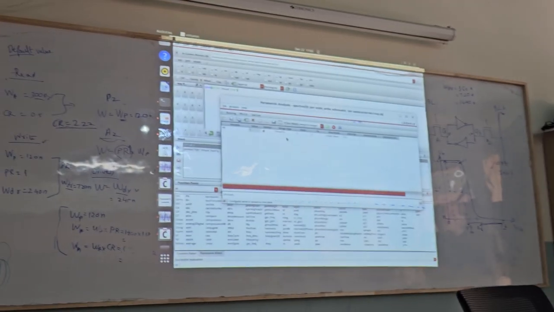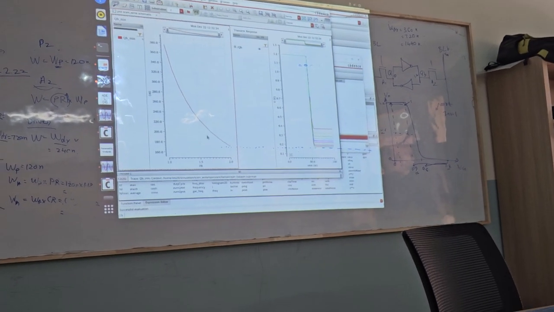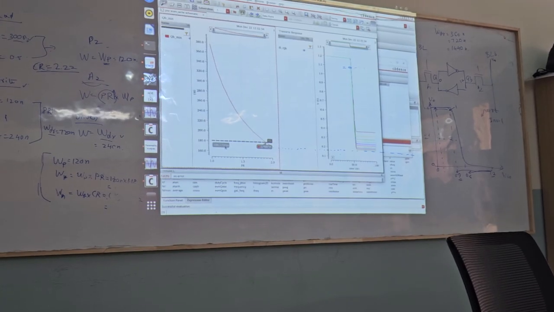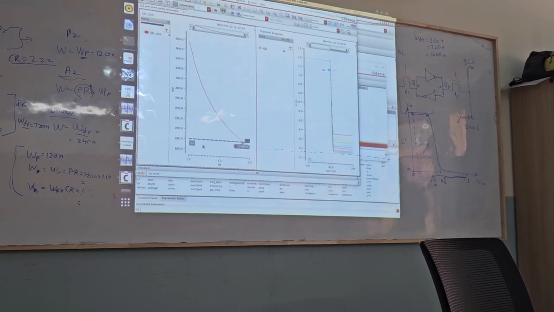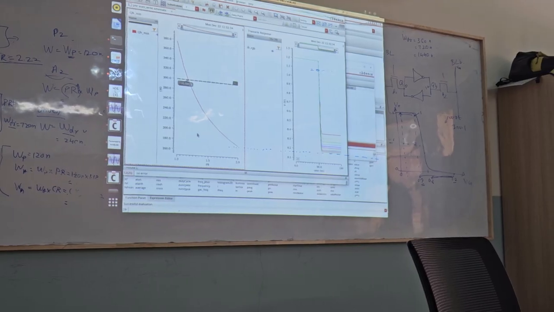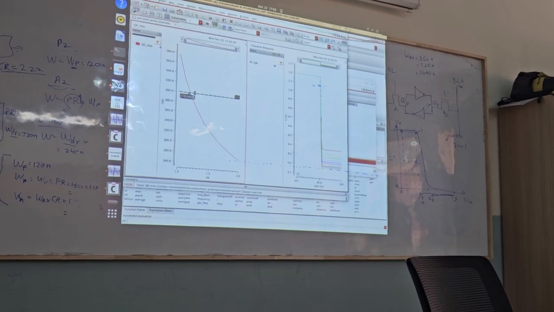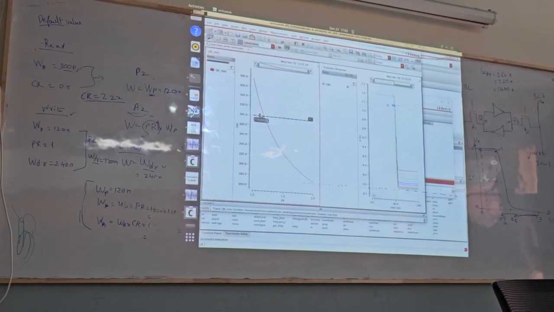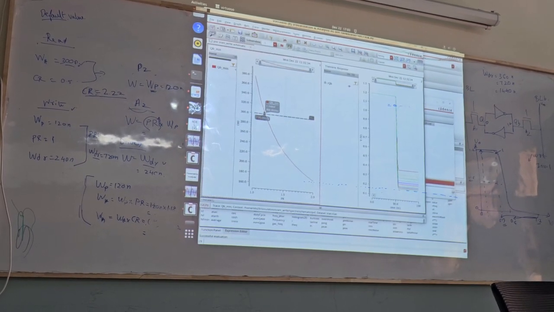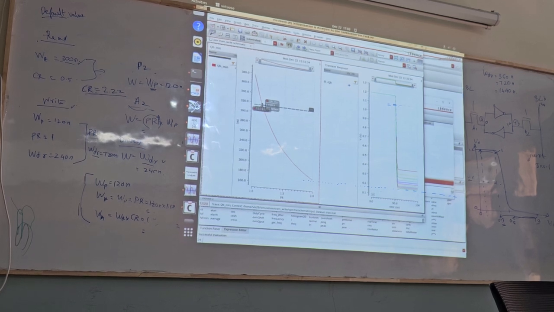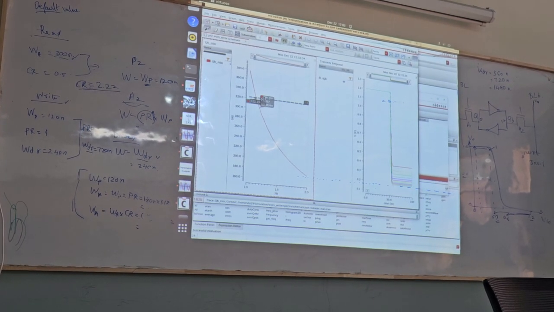So in the graph towards the left side, I want to place a horizontal line at 300 millivolt. This in turn will help us to find the PR value. The problem is both the values are overlapping.